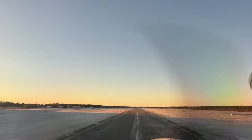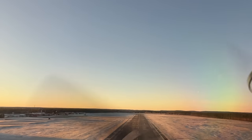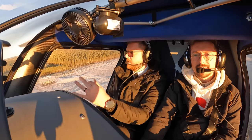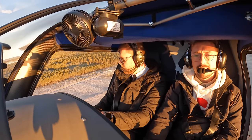I did a few circuits, and I have to say, this plane is just a dream to fly. Johan told me the biggest thing to watch for is that it loves to glide so much, it's possible to overshoot the runway, and if the battery is low, that could get tricky with the power needed to go around and try again.